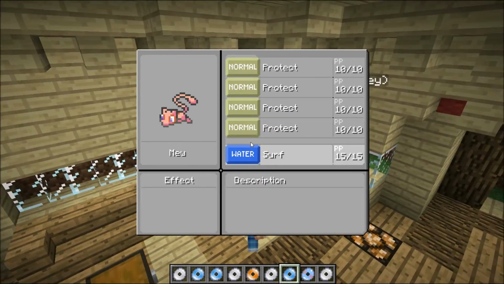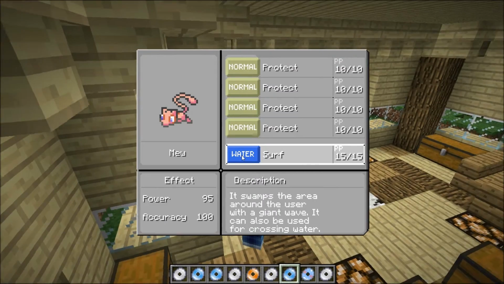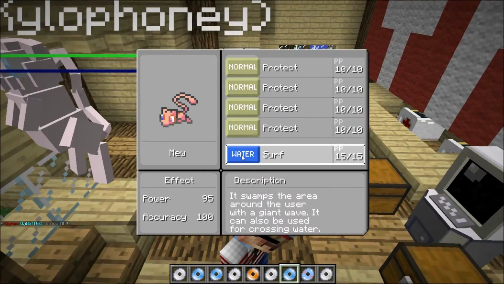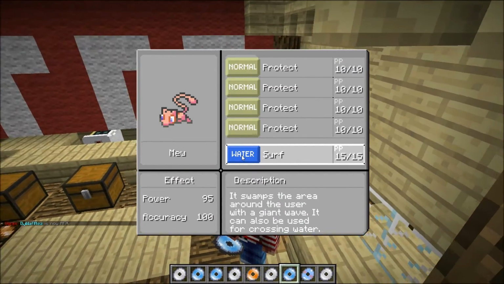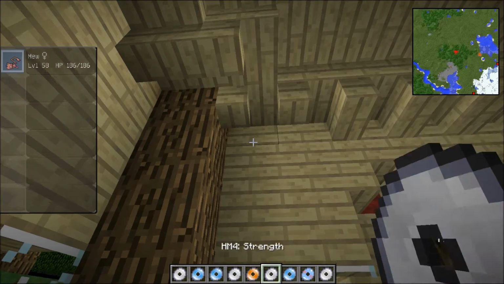Now Surf. Surf is really good when it comes to water moves because it does more damage than Scald, which was the only damaging water move before. It does 95 power and 100 accuracy, very solid. Pretty much the same as Thunderbolt, Ice Beam, all of them, except it is water damage. So that's very good to have.